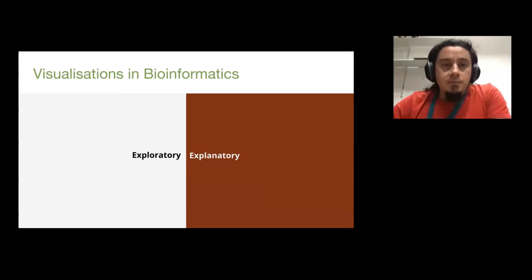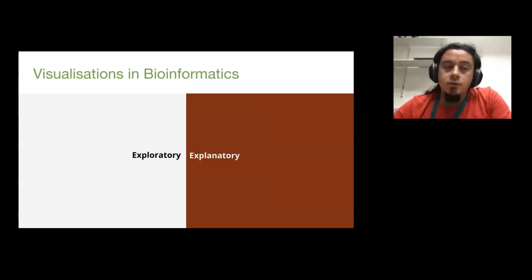I want to make a case on a common division that is happening between types of visualizations, not just in bioinformatics, but in general. Visualizations are being divided in two categories: exploratory or explanatory. Exploratory is where the visualization tries to offer different views for different types of data.